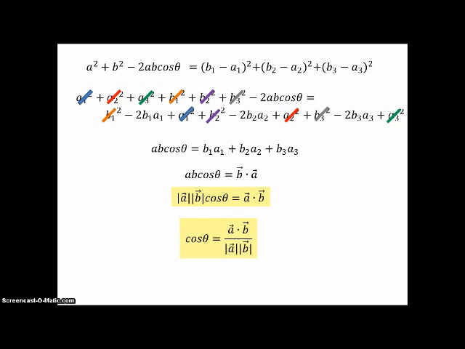Rearranging that, we can solve for cosine theta, and this is the form that's used mostly because we're usually using the dot product to find the angle between the 2 vectors. Now notice that if A dot B is 0, then that means cosine is 0, and therefore we have a right angle. And vice versa, if we have a right angle, then the dot product will be 0.